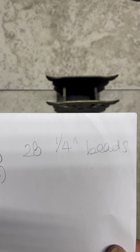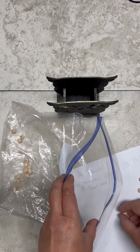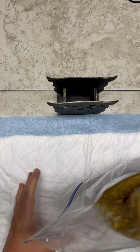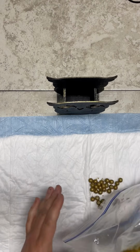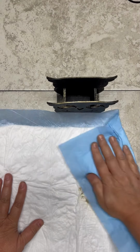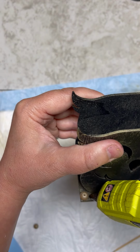All right, so then I take 28 quarter-inch beads and I put them in a Ziploc. Now, again, friends, you could have stopped right where we were before, let it dry and put a battery operated candle in it. Bingo, bingo. But I didn't. I put the beads in a baggie and put that gold paint in the baggie and switched it around with my hands, just rubbed it on the outside. And then I put them out on one of those Chucks pads, and then I fold the Chucks pads over and I just rub off some of the paint so it looks kind of distressed.